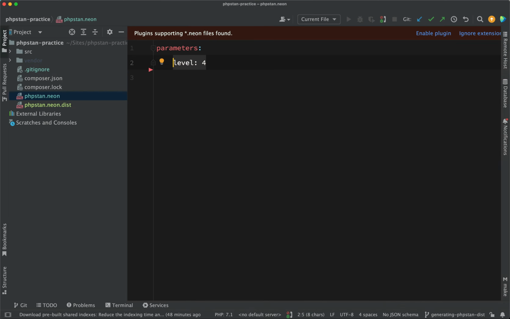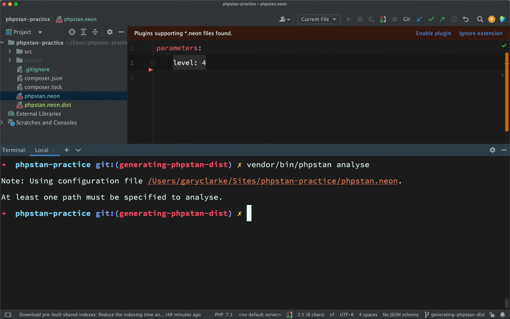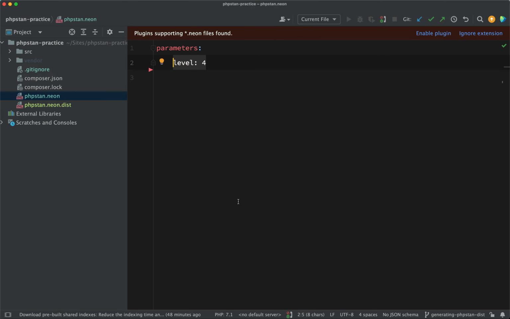If I run this now, I'm expecting maybe to see an error because we're not actually telling our phpstan.neon about the dist file. So if I go and run this, at least one path must be specified to analyze. So let me tell you how this works.